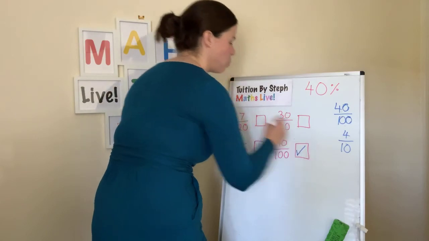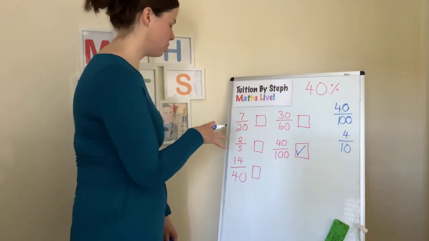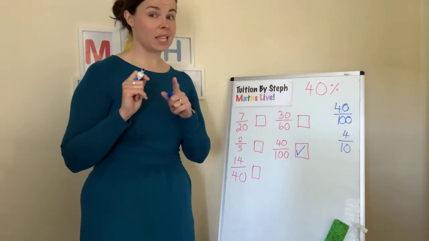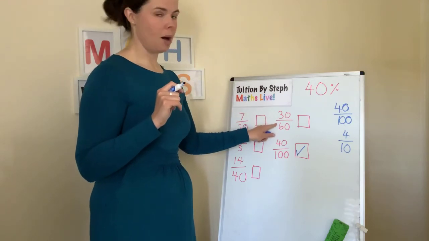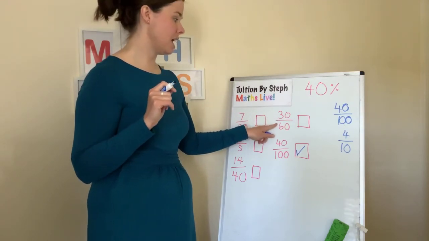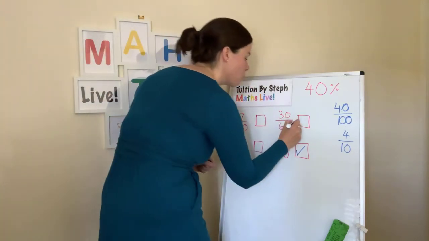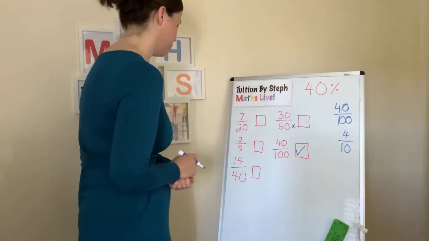Right, well there's one of them. Brilliant. Right, now I need to start working through the others. The others aren't as obvious, though there is one that really stands out as it can't be. This one can't be, because 30 over 60 is equivalent to a half. 30 is half of 60. So I know secretly it's not that one. Okay, so I can ignore that one.